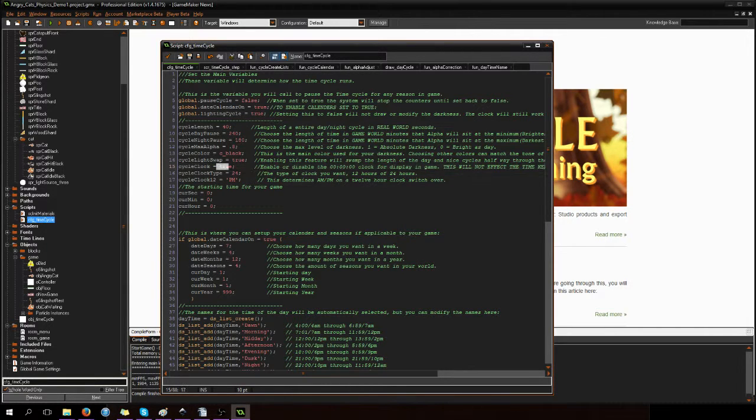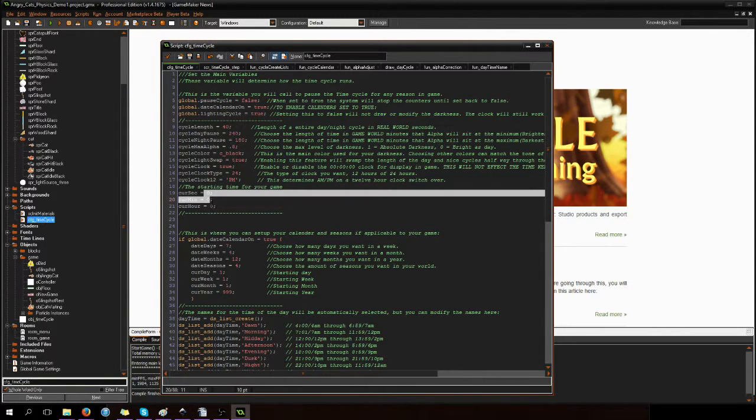Cycle clock, true. Disabling this will turn off the standard clock that you saw in the earlier demo where we got those 3 sets of digits. If you know you're not going to use the clock, well, it'll save a couple quick calls. You can turn that off. It's not needed. Cycle clock type can be either 12 or 24. That's for what type of clock you want to display, whether it's a 12-hour clock or a 24-hour clock, and of course what starting AM PM you want to go ahead and give it for whatever time you choose.